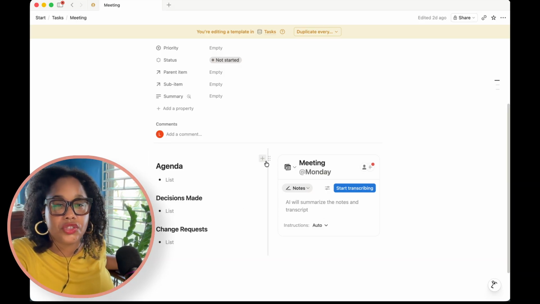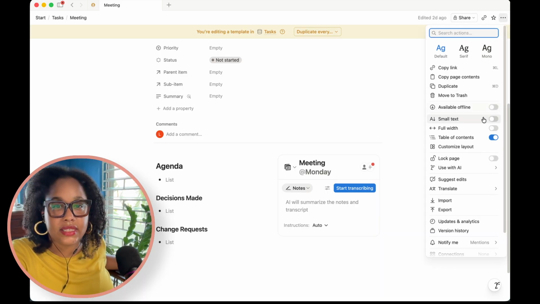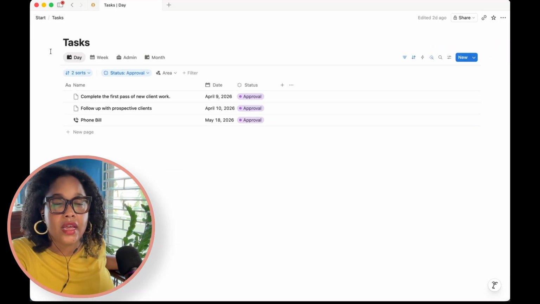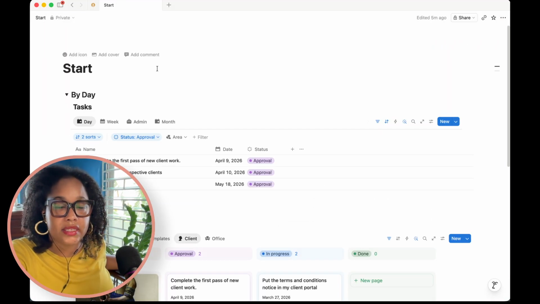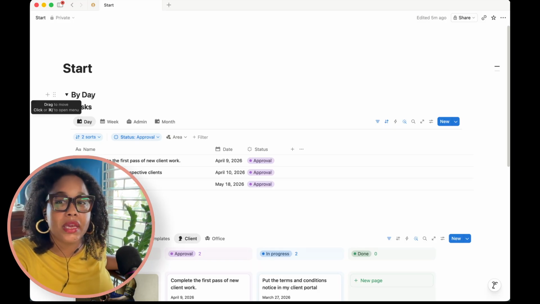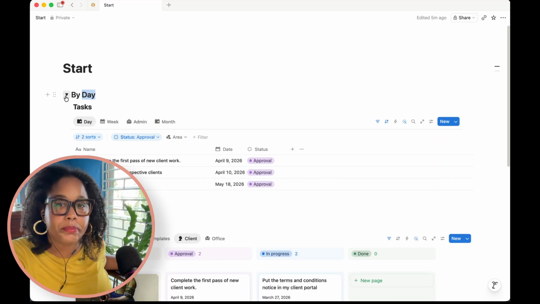And all I did to create this, right, is I went to the tasks database. You can access it as a full page or as an inline database on the page, right? Because pages are made up of blocks, and blocks can be databases. They can be toggles. This is a type of block. This is a type of block. You're assembling blocks to make pages, right?